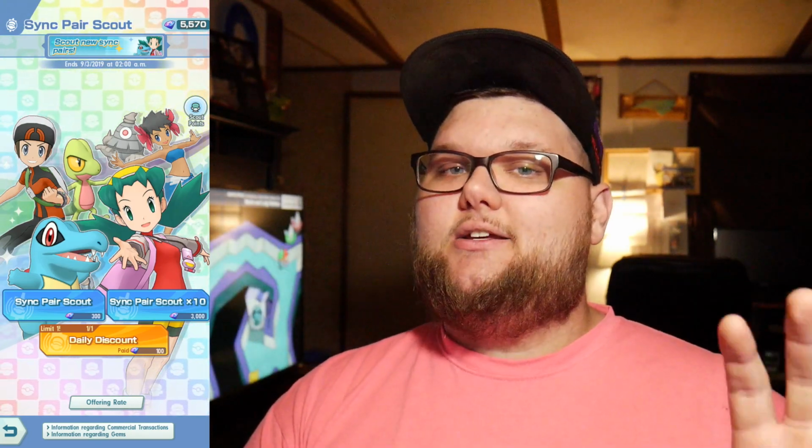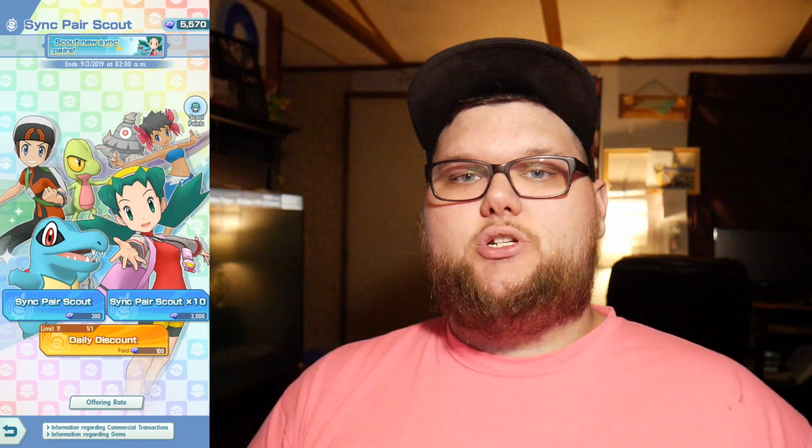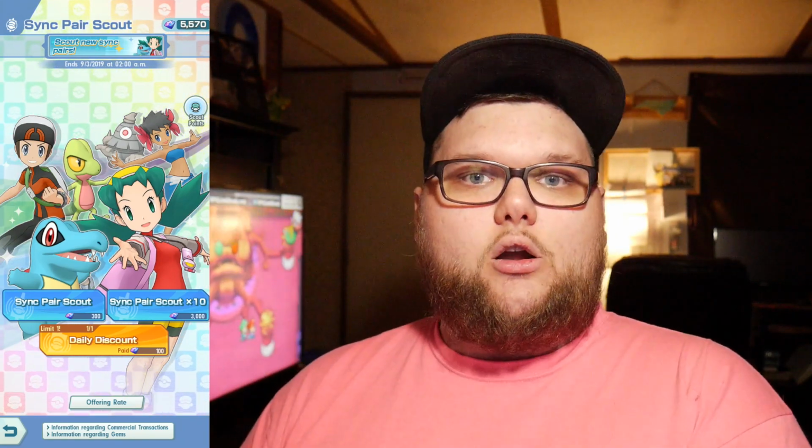The thought behind it is really, really cool. Getting to 400 points though is quite a task. What I've seen a lot of people recommend is to save all of your gems for a banner that possibly has a trainer that you absolutely want, like Cynthia, Red, Blue, something like that, and just go really, really hard on that banner.